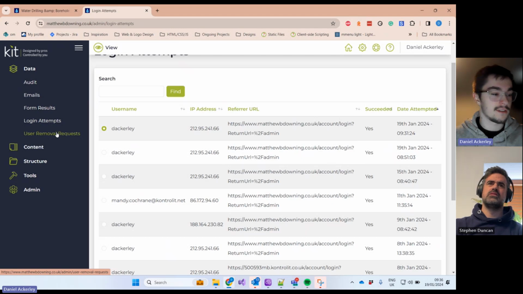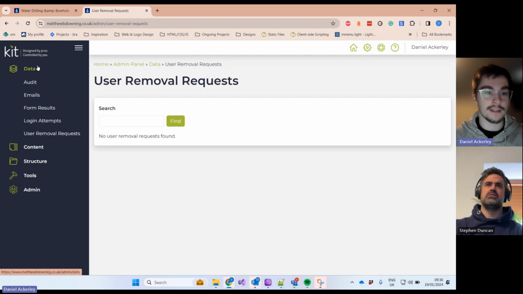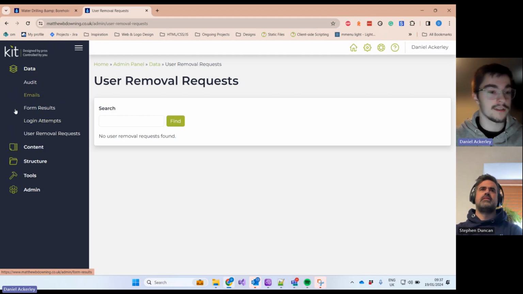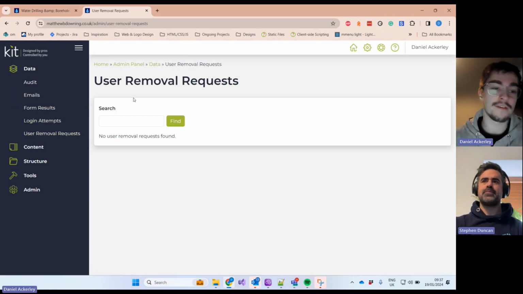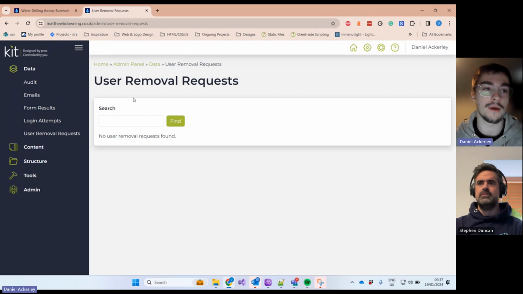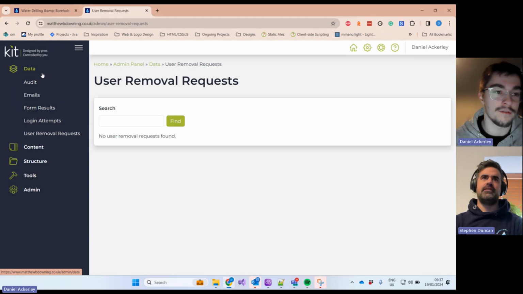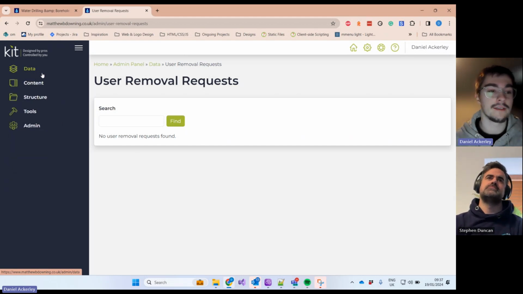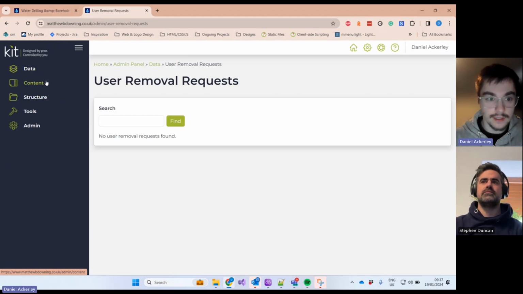User removal request is just a standard module which we install on every site these days because it's a GDPR thing. But again, because it's only ourselves and you that are admin users, we wouldn't create a user removal request. If you ever did have a user area where you might set people up with their own portal, then that's when that would become useful. If they want to remove their information from your database, they would have to request it. That's something legally that you have to do.